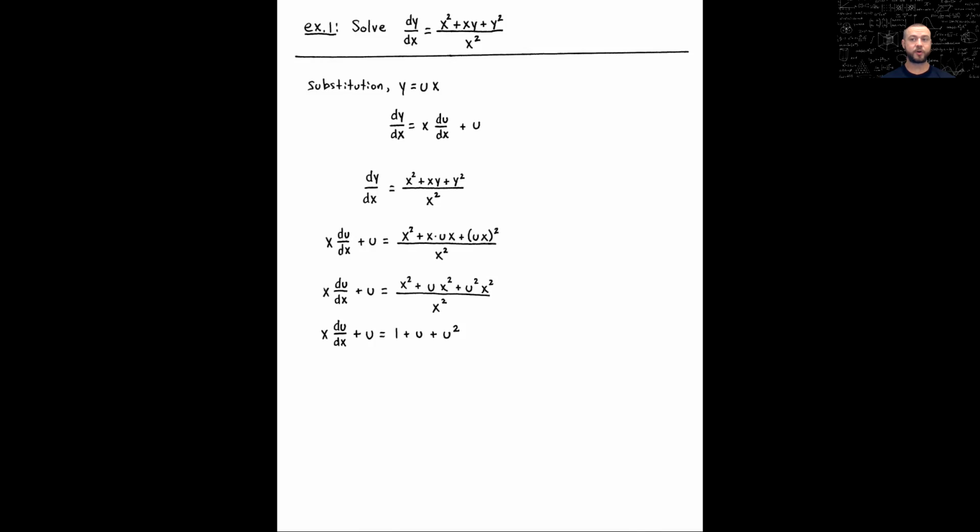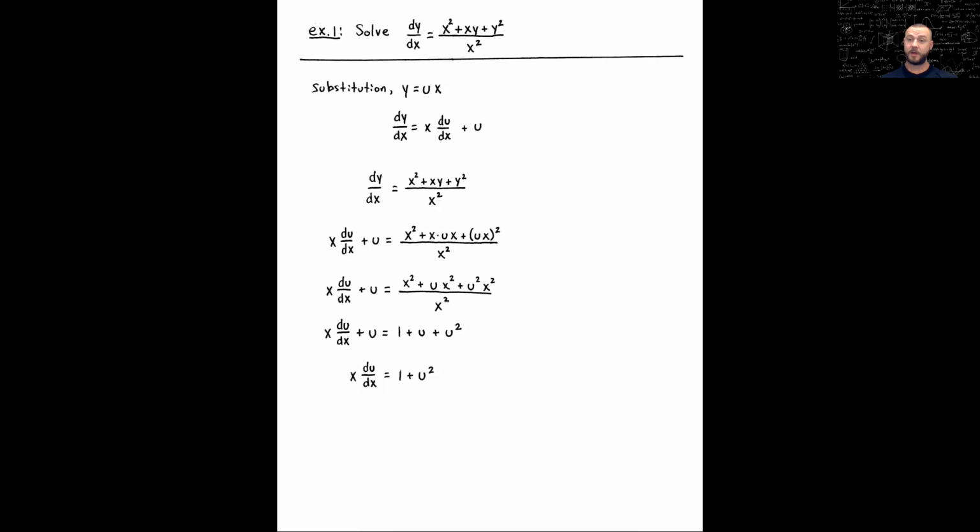All right, now this still doesn't look like it's separable, but let's clean it up and simplify it a little bit. Notice that the u terms on the left and right-hand side, they subtract out. And it should easily separate from here. So if needed, pause, give yourself a few seconds, see if you can separate this, and we'll check in a few seconds.